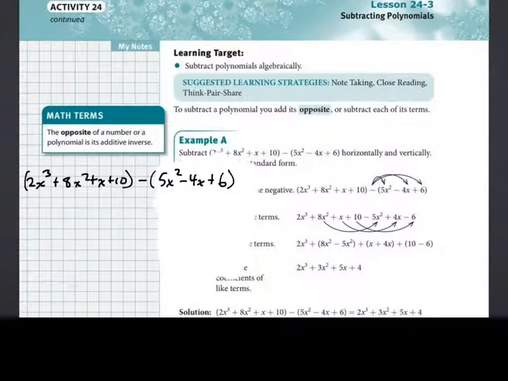Okay, so we just looked at adding, but this is subtracting. So we have to do one thing before we can start adding things together now. You have to change the terms. So treat it like there's a -1 right here, and you're going to distribute this to every single one of these. So what happens to all the signs if you distribute a -1? Yeah, they just change. So now it's going to say plus, and you're going to have a -5x squared. You're going to have a positive 4x, and you're going to have a -6.